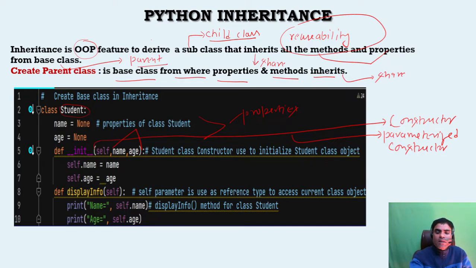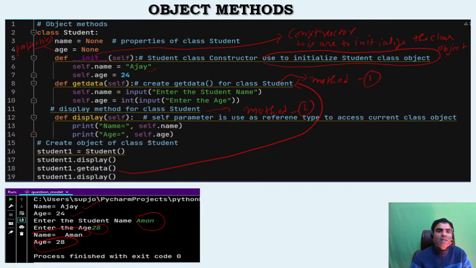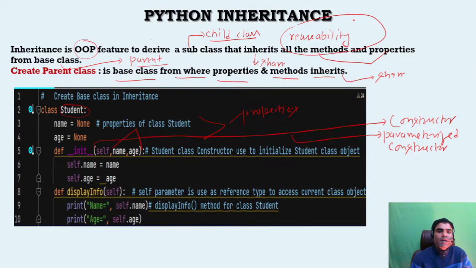In the previous topic we had used the default constructor. Default constructor means it is called automatically; if we do not create it, it will automatically create one and initialize with the help of some garbage value. So there are two ways, one is the default constructor and second is the parameterized constructor, which we have used here. With the help of the parameterized constructor we have initialized name with name and age with age. These name and age are local variables for this special function, and this name and age are the properties of the class.